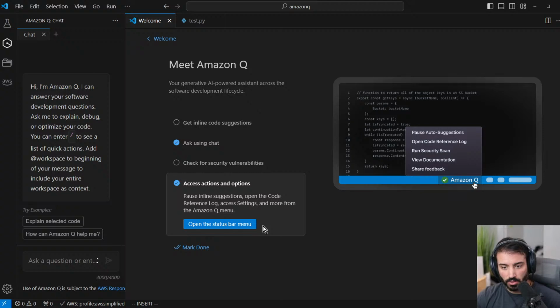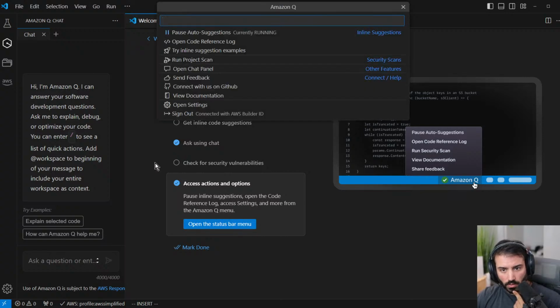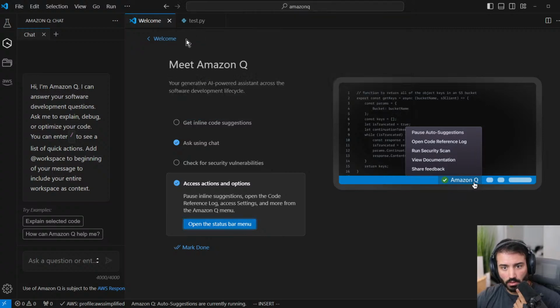I usually use IntelliJ from JetBrains, but people mostly use VS Code, so that's why I use it for videos. I don't want to pause stuff. Oh, it's currently running. Okay. So if I wanted to disable it, I could. But how do I get back to this menu up here? Because I'm about to close this welcome thing.